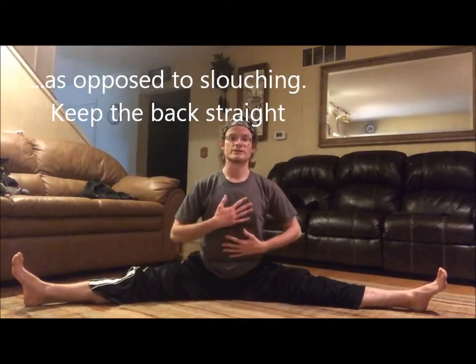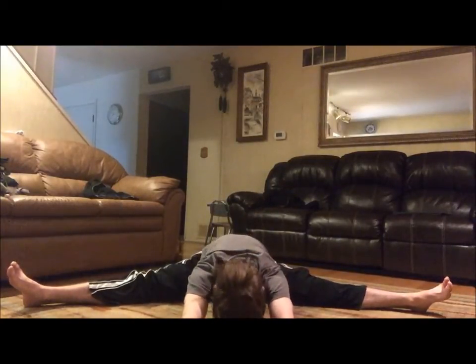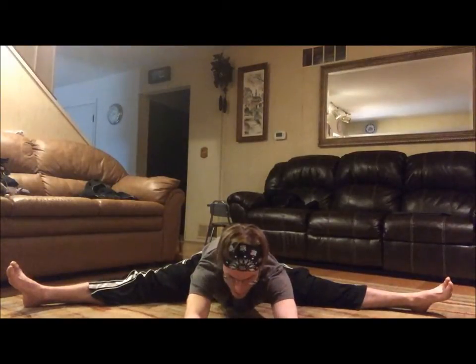So from here, we're going to take the body and we're going to go down center and stretch out the center here. Feel free to put your elbows on the ground. And if you're a little bit more flexible, you can stretch your hands out even further. Tuck the head into the ground. Center, straddle, stretch.